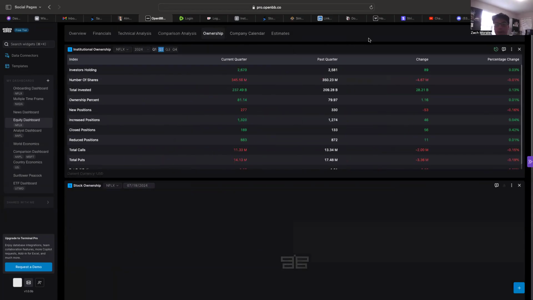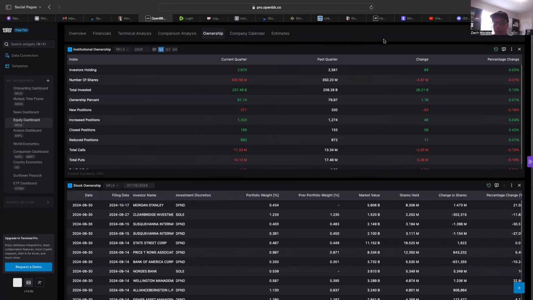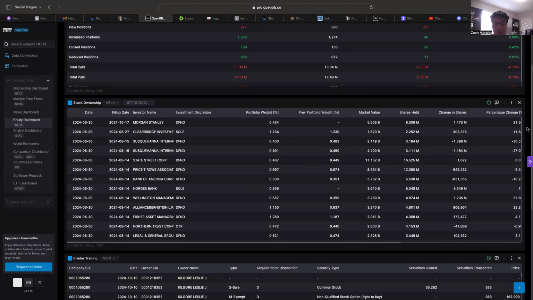What's really cool is that today we're using the OpenBB terminal, which is free. They do have a paid plan. I'm not sure what that all entails, but they're not a sponsor or anything. They're just a really great platform, and I've been using them. If you guys are in the Discord, we have the OpenBB bot in there that you can do a lot of really cool things with.